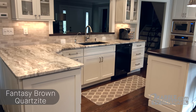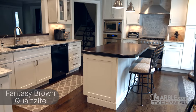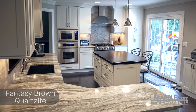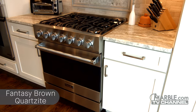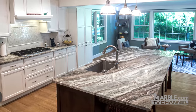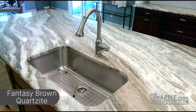In another kitchen, we see Fantasy Brown Quartzite paired with white cabinets and a dark hardwood floor. The contrasting elements of the room complement the natural stone countertops and create a cohesive design scheme. The abundance of light from the French doors balance well with the dark floor and center island. Stainless steel appliances fit perfectly with the backsplash and countertops for a timeless design. This open kitchen concept with an extraordinary Fantasy Brown kitchen island is able to portray the flowing beauty of the natural stone.